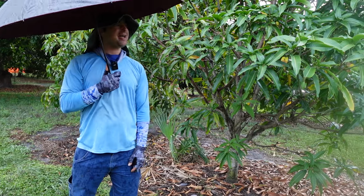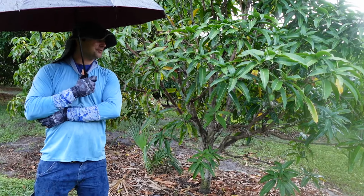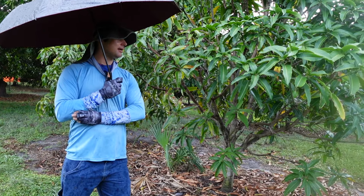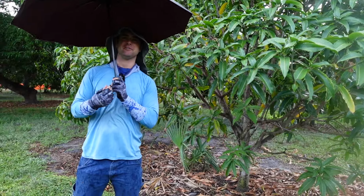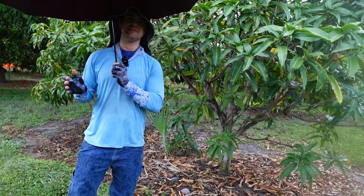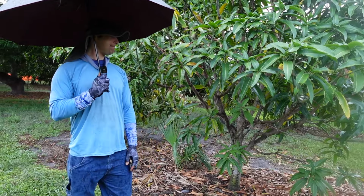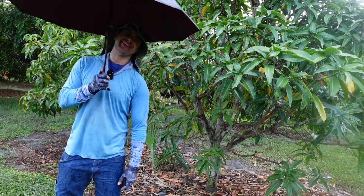So due to that, I can't really recommend this mango in good conscience here in South Florida. Perhaps it would do better in a more dry area, maybe. It wouldn't get quite as much fungus. Certainly the fruit's fine. Gets a little more color. It turns yellow, but I've seen it get some pinkish blush on the top of the fruit, more so than the other Thai mangoes get. But otherwise it's more of a canary yellow color when it's ripe. And yeah, that's it. That's all I have to say about Hon Sa.